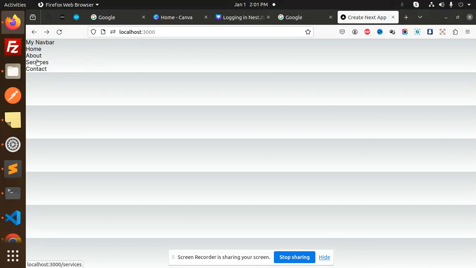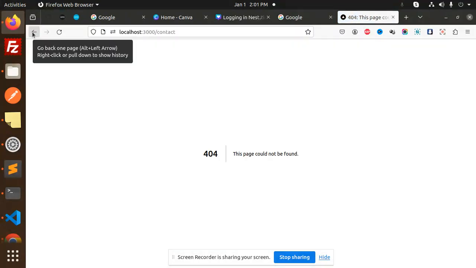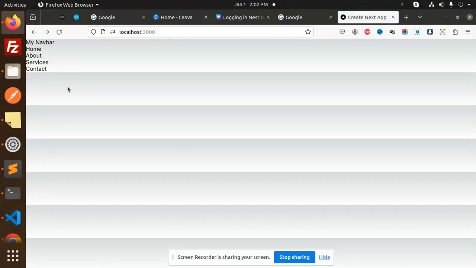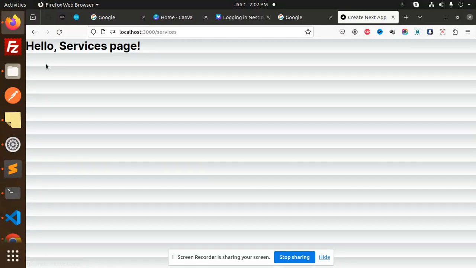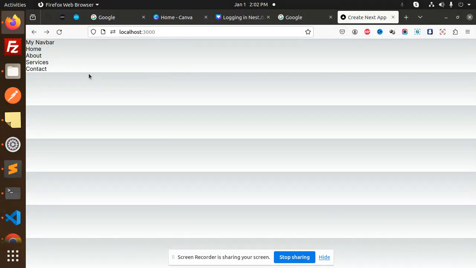Right, now you can just go to other pages and navigate to the pages. So in the next video we are going to learn about the navbar which I have made currently, how we have to create this one and navigate like this, services like this.